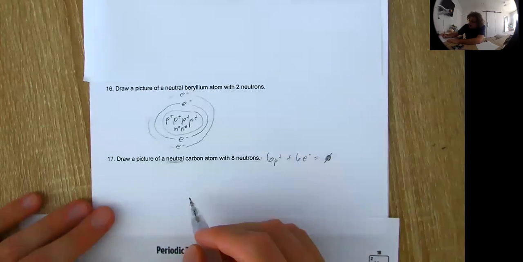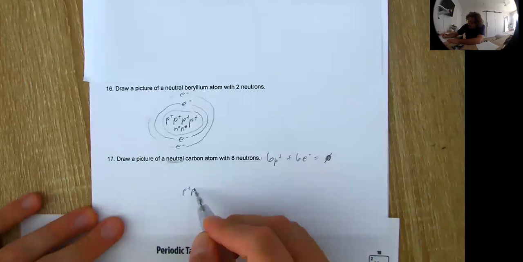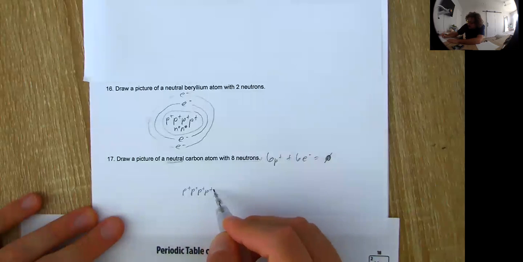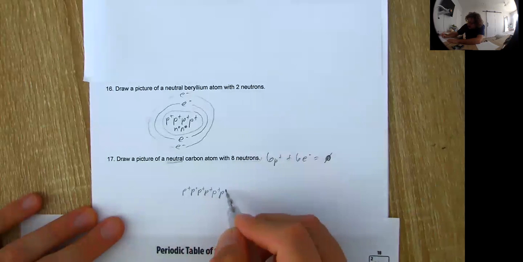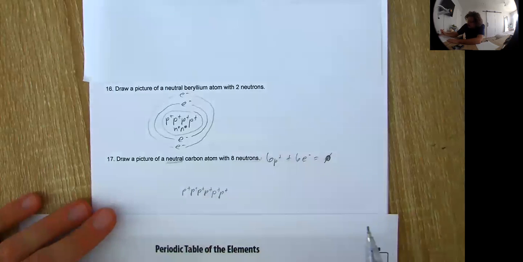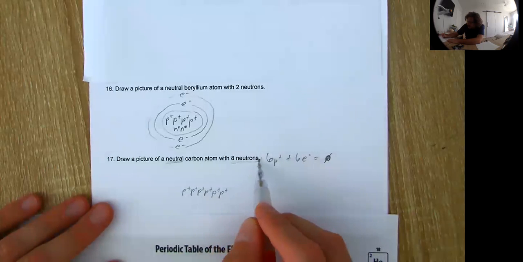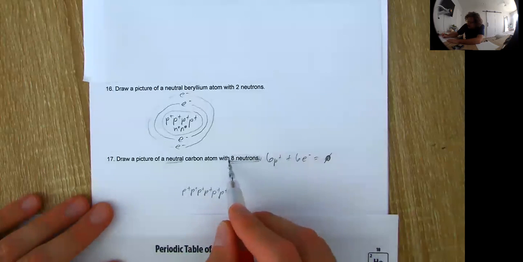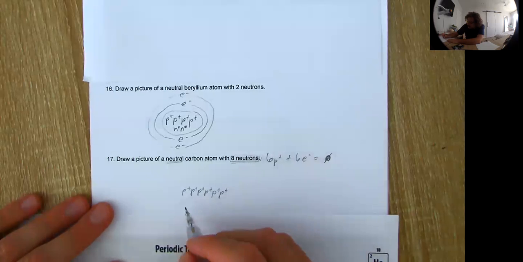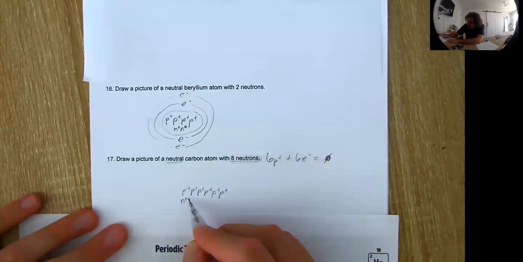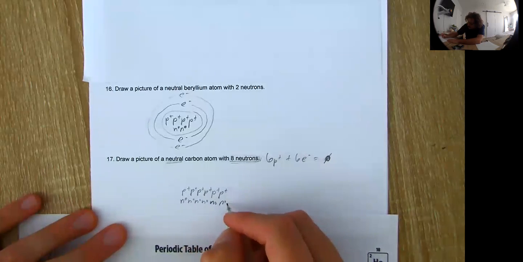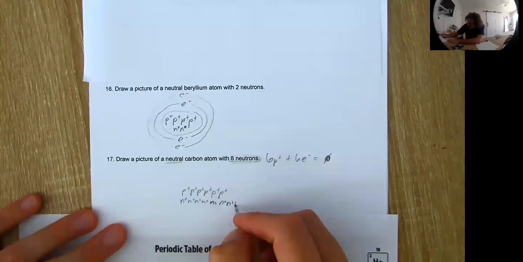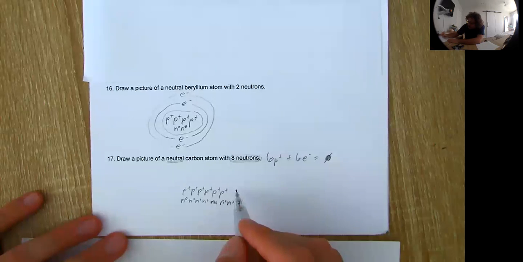Okay, so let's draw our 6 protons in the middle. 1, 2, 3, 4. And we'll draw some right here. 5, 6. And then we also need to have 8 neutrons. So this is an example of a carbon isotope. So 8 neutrons. 1, 2, 3, 4, 5. Oops, I kind of drew that weird. 5, 6, 7, 8. Okay, this is the nucleus.